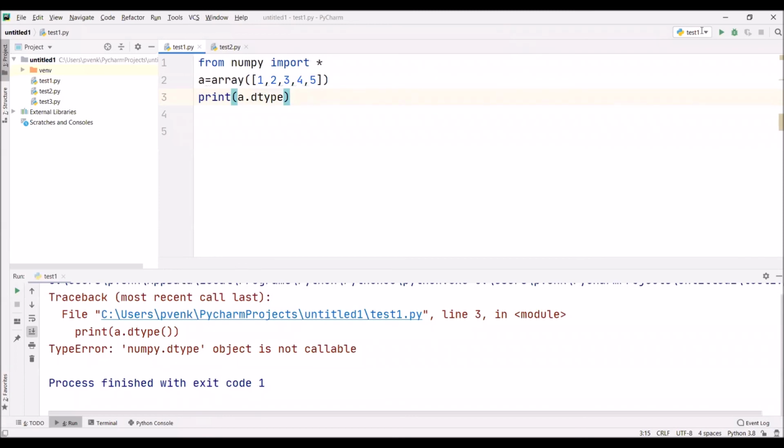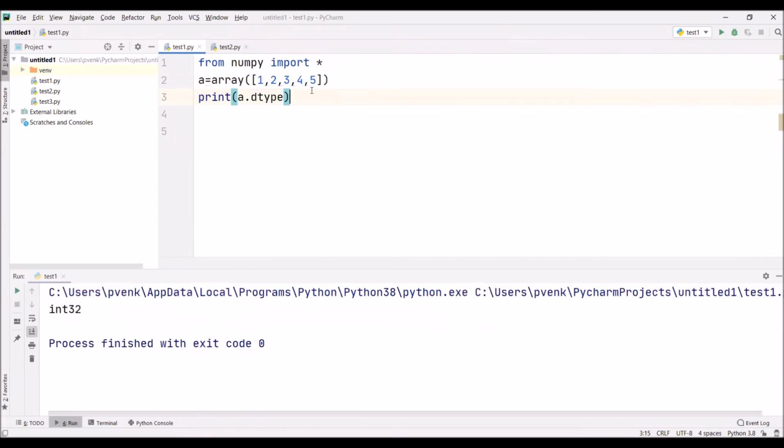Each and every element in this array is an integer allocated with 32-bit memory space. Now if I change it to 1.1 and execute, each and every element in this array is a float type allocated with 64-bit memory.